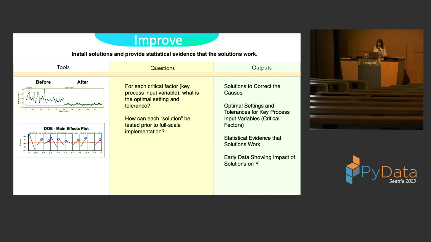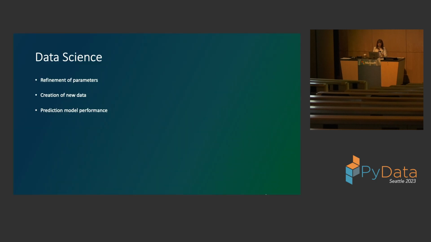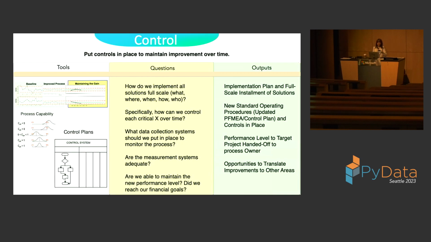And now in the improve stage, from those data features that we already validated, we just take decisions as a group with the process owner and the Six Sigma team, and then you implement those improvements into the process. For this, usually in manufacturing, you validate your improvement with 3 months of data, which is a long time from the data science perspective. And the analogy for data science would be that when we do improvement, we refine our parameters, we create new data, and we implement actions according to our predictions.